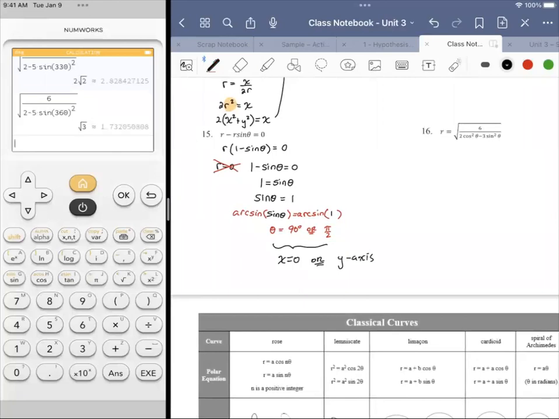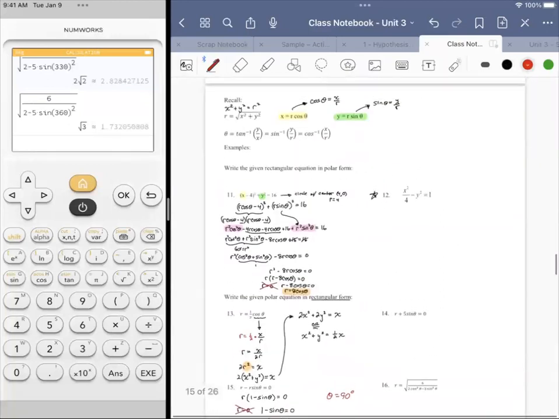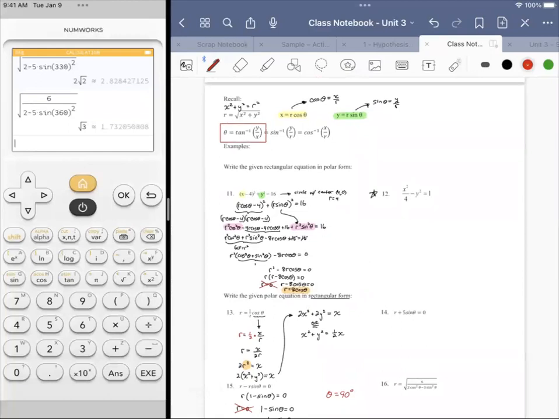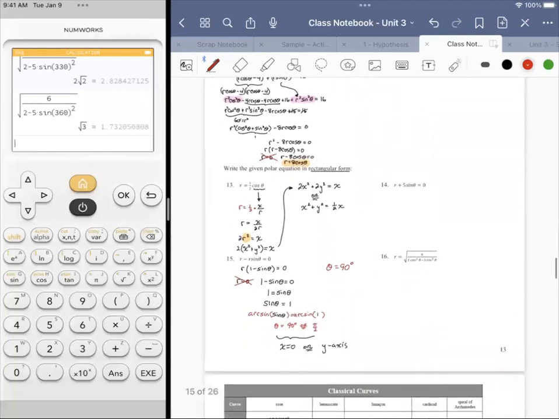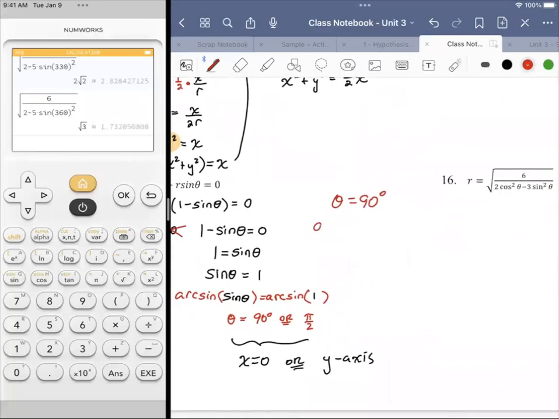Now it's possible you look at it and say, well, okay, I didn't see that. So you would continue on and say, I have theta is equal to 90 degrees. I have a rule for theta. The convenient one that involves both an x and a y is inverse tangent of y over x. So I would replace the theta with arctan of y over x. That's equal to 90. And then I would apply the tangent function just to get y over x alone. Get rid of the arctan, I would apply a tangent to both sides. So the tangent of the arctan of y over x would just be y over x. The tangent of 90 degrees.